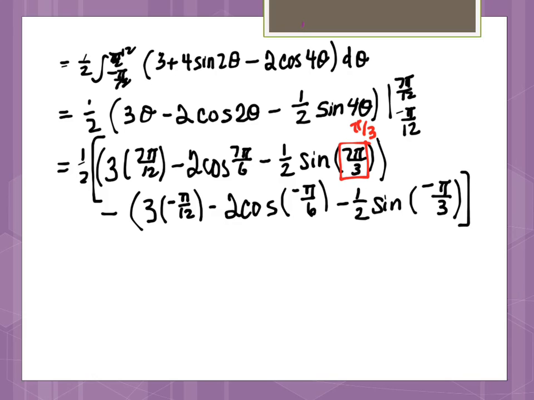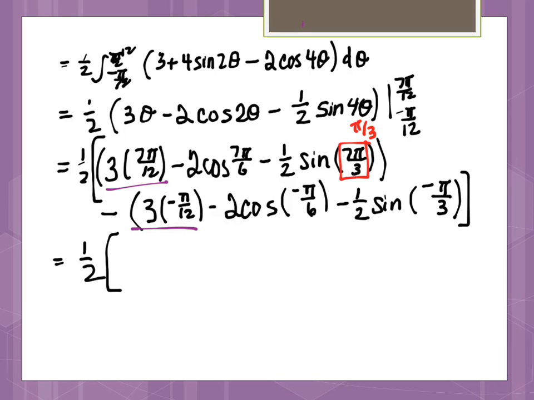And all of that has the 1/2 in front of it. Everything there except for the 3 times the different values with the pies in them are unit circle issues. We would use our unit circle to calculate those particular quantities. So right now I've got the 1/2. I'm going to go ahead and combine the 2 pieces that I do have that are the same. These 2 can be combined.